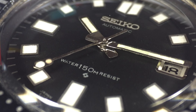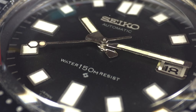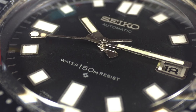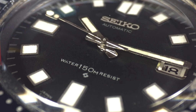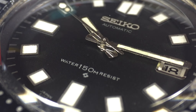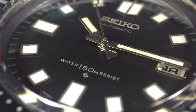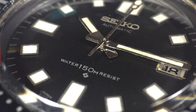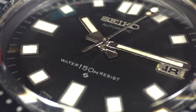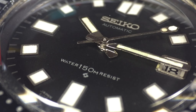Overall, my take on this reissue is a little bit mixed. Seiko's been reissuing their old sports watches since the 2000s with their historical reissues — that's how the modern Marine Master came about. It was a tribute to their original 6159, and the original Tunica releases that came out in the 2000s were also the same thing. It made a lot of sense for them to do reissues of those watches because they were unique, parts were hard to come by, and the watches themselves were really hard to come by.